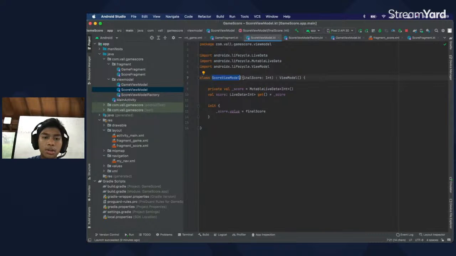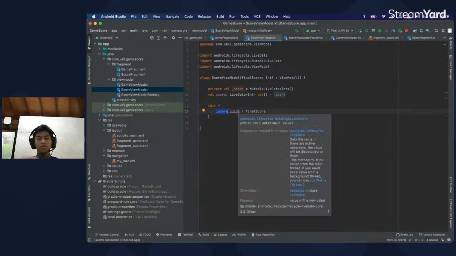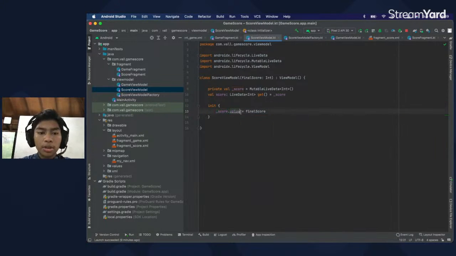Like I said before, if our view model has a parameter, it will need a view model factory. Inside of this view model, it has a variable which contains score, and the default value of this score variable is this final score from the parameter.